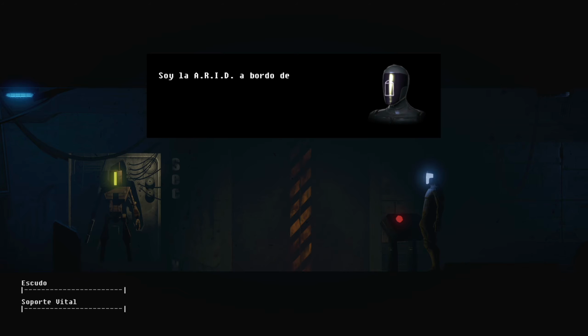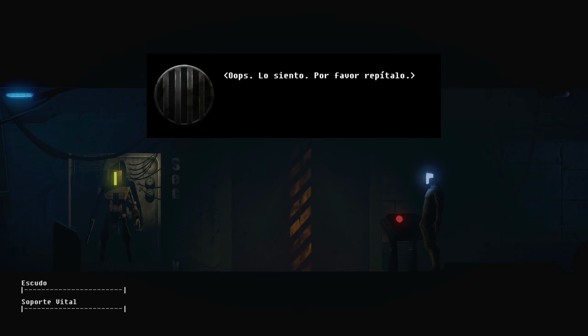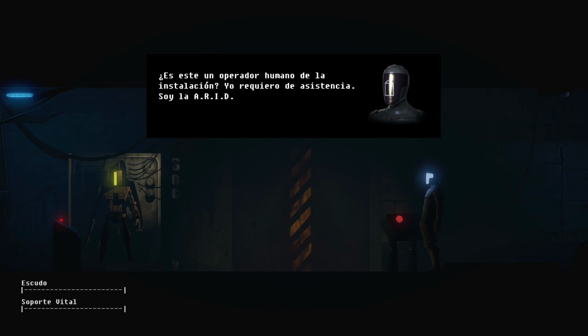Beep. I am the ARID on board a Mark 7 combat suit. My intentions are peaceful. I require immediate medical assistance for my pilot. Oops. I'm sorry. Please repeat. My intentions are peaceful. Welcome! Hi! Hi! Wow, this is great! Who are you? What are you? Sweet! Is this a human operator of the facility?